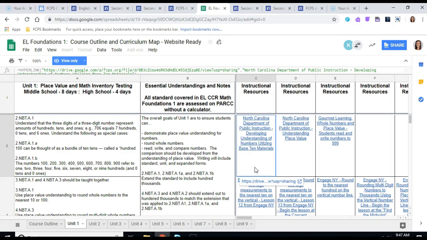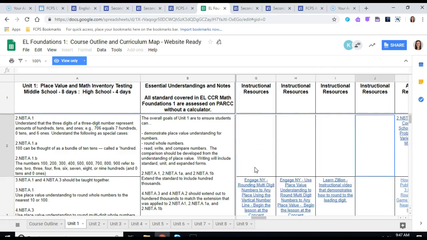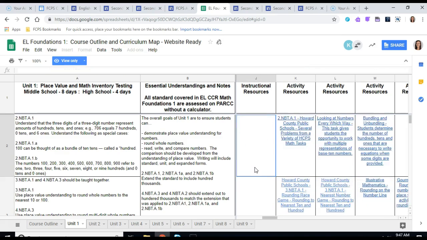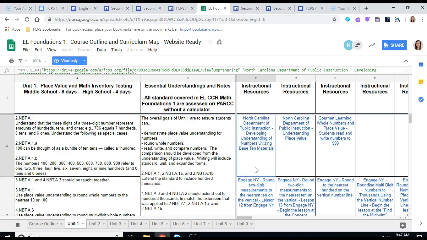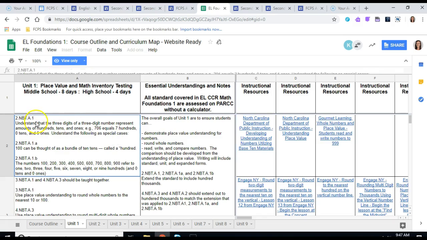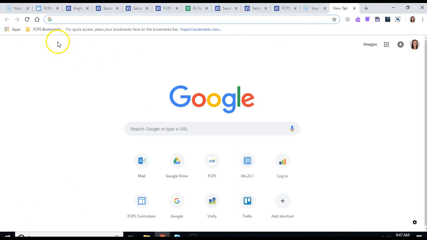Don't forget that there are a lot of additional resources on the right-hand side on any of these ELMF Foundations curriculum maps. These are great tools to look at online games, additional information, clarify any of those key concepts, so feel free to access those. But if you find that they're still not working and you need something a little bit more differentiated or hands-on, you can find additional resources on, for example, the second grade Math Standards page. So I'm going to give you a little bit of a shortcut to find some additional resources.